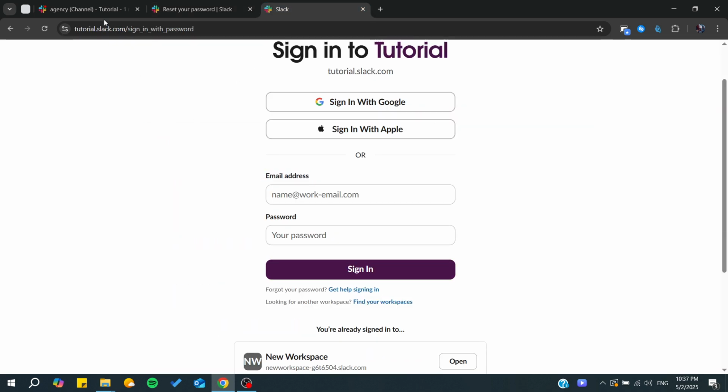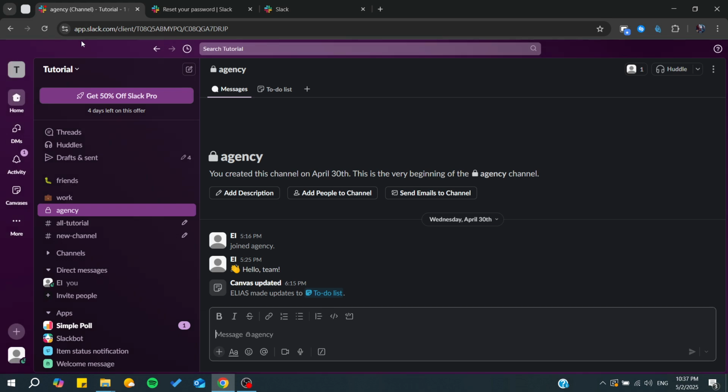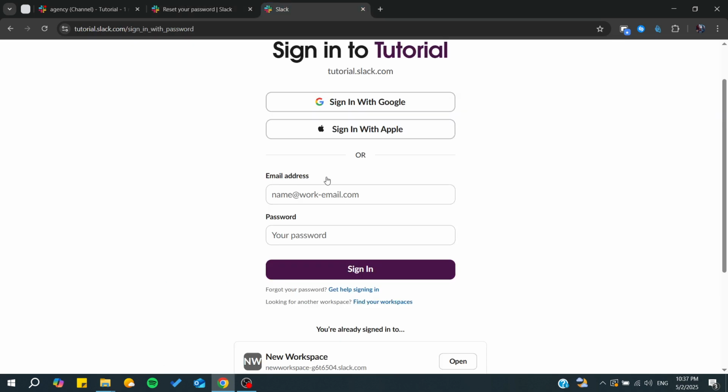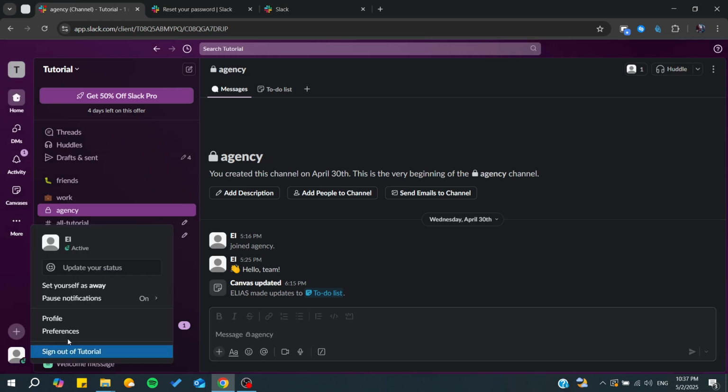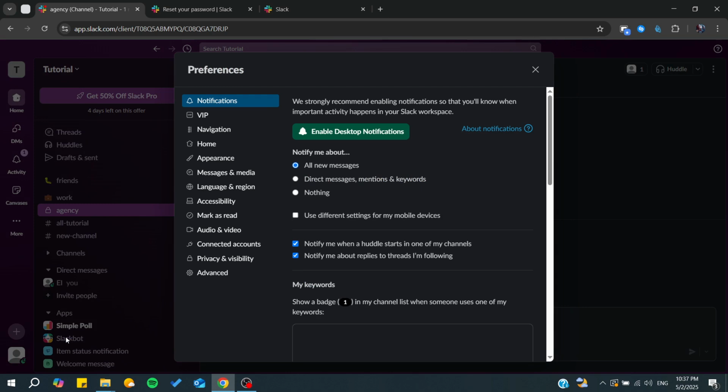And basically in Slack, it uses 2FA, or two-factor authentication. And usually, whenever you are logging in, you will be able to log in by adding the code that has been sent to your mailbox. And basically, you will just need to start using this one.